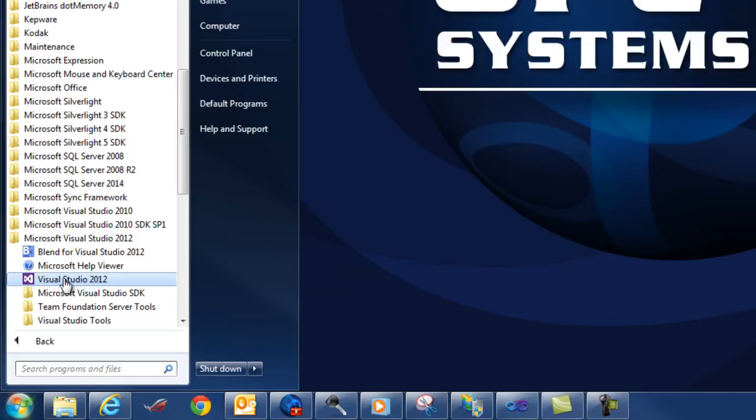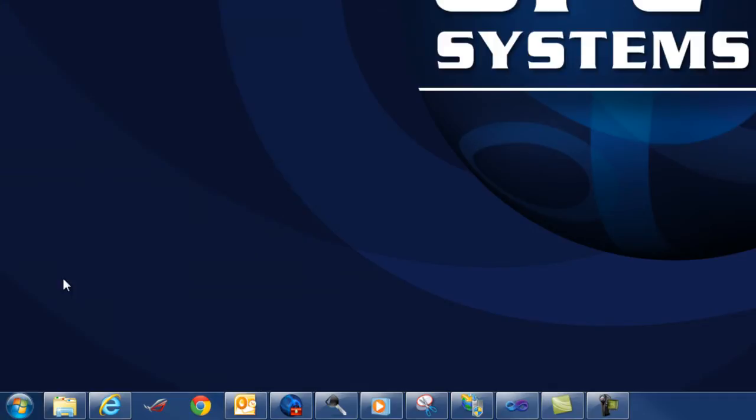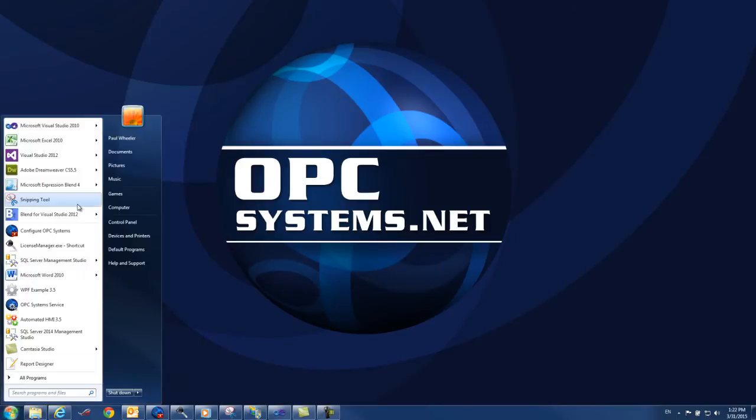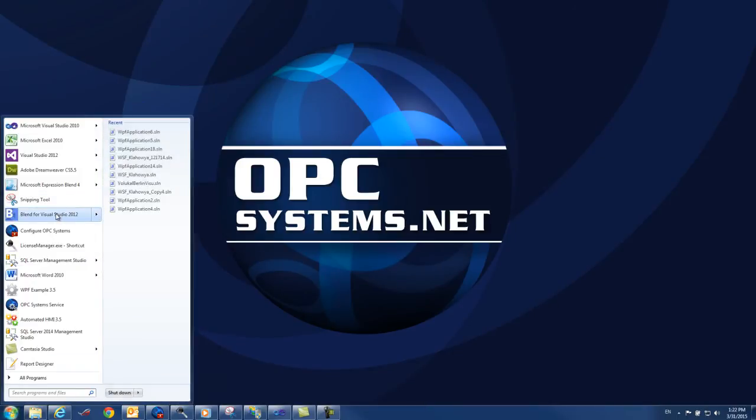Everything you can do in Expressions Blend you can do in Visual Studio. It's just a little bit more complicated. And we'll talk about a few of those items. I don't mean to say that everything that you can do in Blend is more complicated in Visual Studio. There's just a few features there that we're really going to want to rely on for building our user interface. So let's open up Expressions Blend and we'll talk about a few of the differences between the two of them.